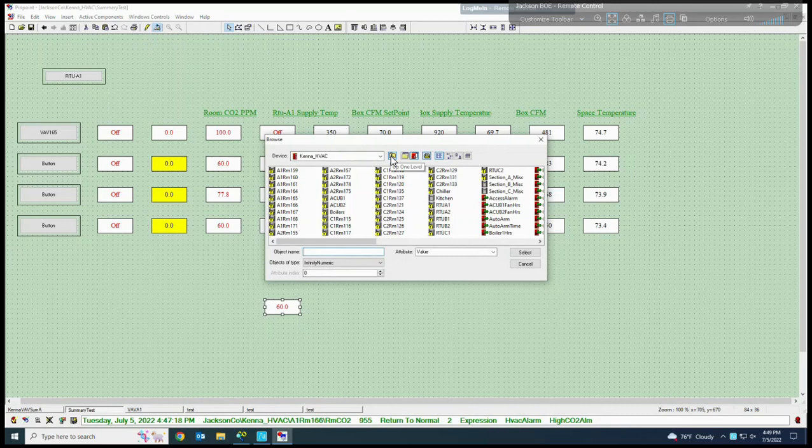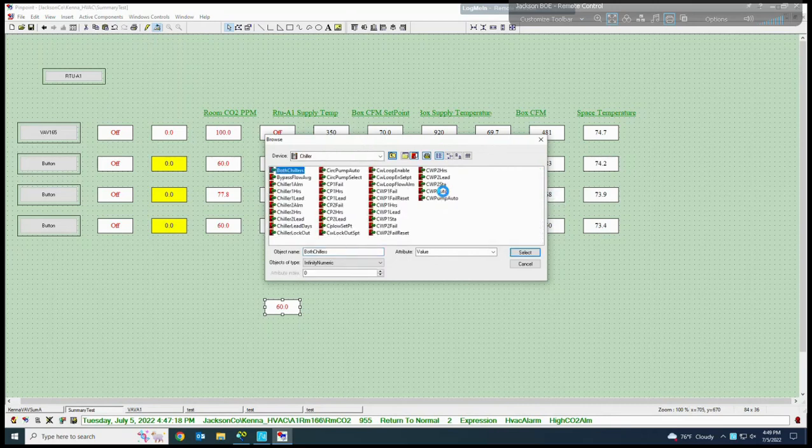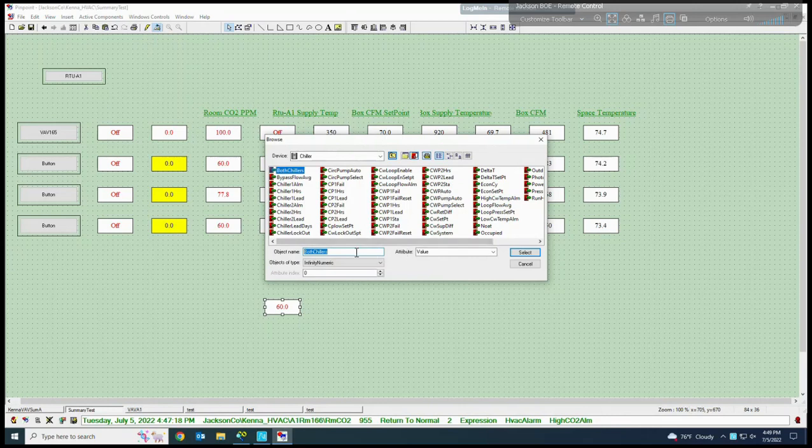Say I want the chilled water temperature to be on here. If you know where that point is, I know it's on the chiller controller. It's not a numeric. I know that it is an input.